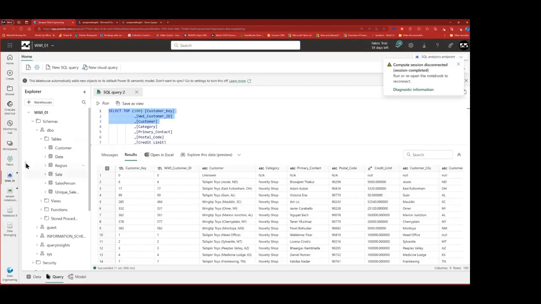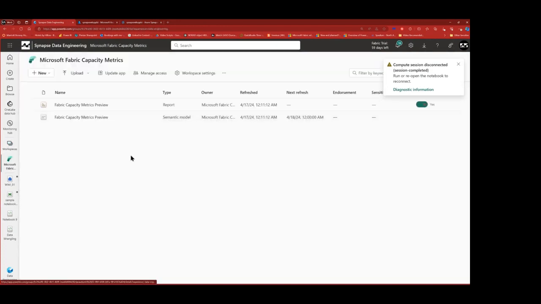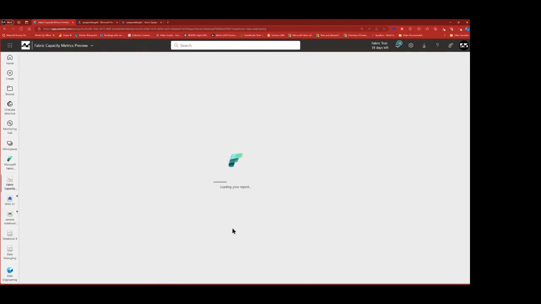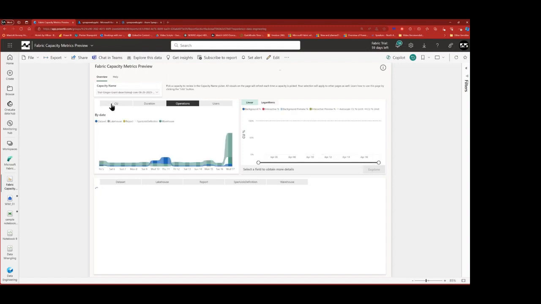if I go to Fabric, they created, which I downloaded, this capacity management metrics report, and you can see what your costs are in this report. You can see the capacity that we're talking about, and we can see what I've done and what kind of costs I've incurred.